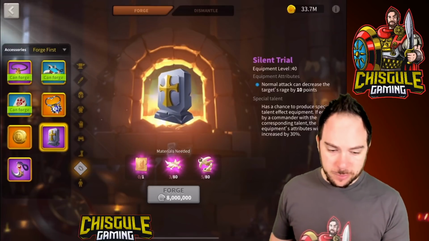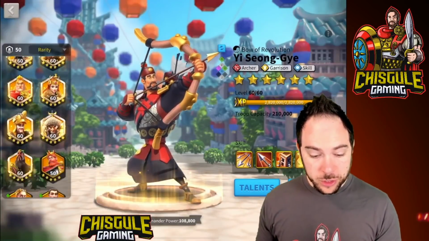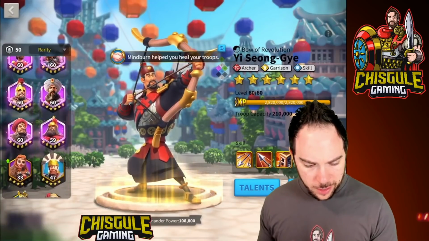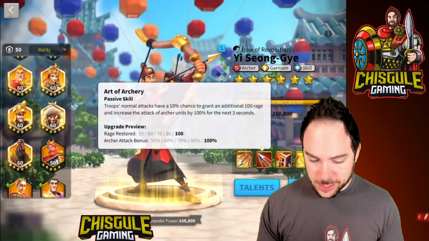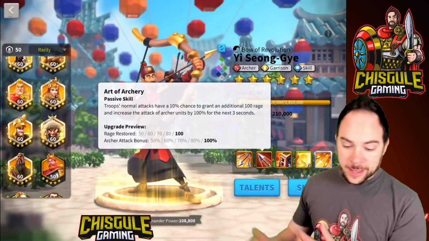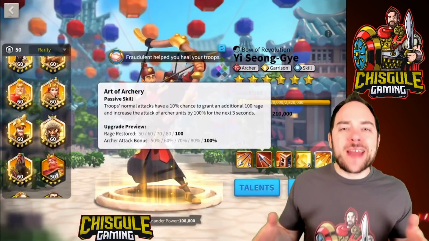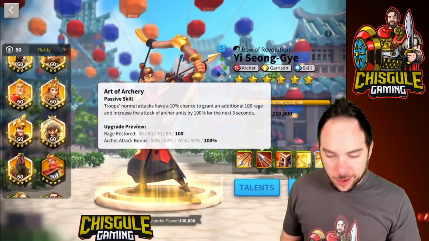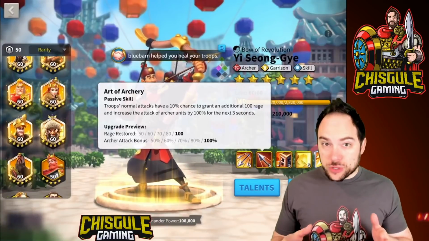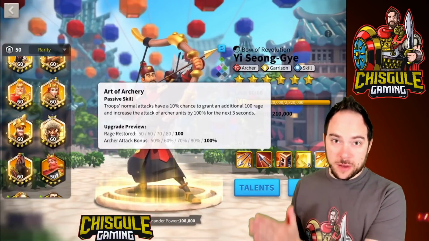Let me give a better comparison point, an easier one to understand. If this had 100% chance to reduce the rage by 10, that would be like, if we look at Herman's last skill over here. Actually, you know what? We'll do Esong. Esong's second skill: 10% chance to gain 100 rage. So every 10 turns, he gains 100 rage from this second skill, okay? Sometimes you do a little better, sometimes you do a little worse, but on average, every 10 turns you get 100 rage. If the Silent Trial had 100% chance to reduce the rage of the target, that would be the equivalent in rage reduction of the enemy.